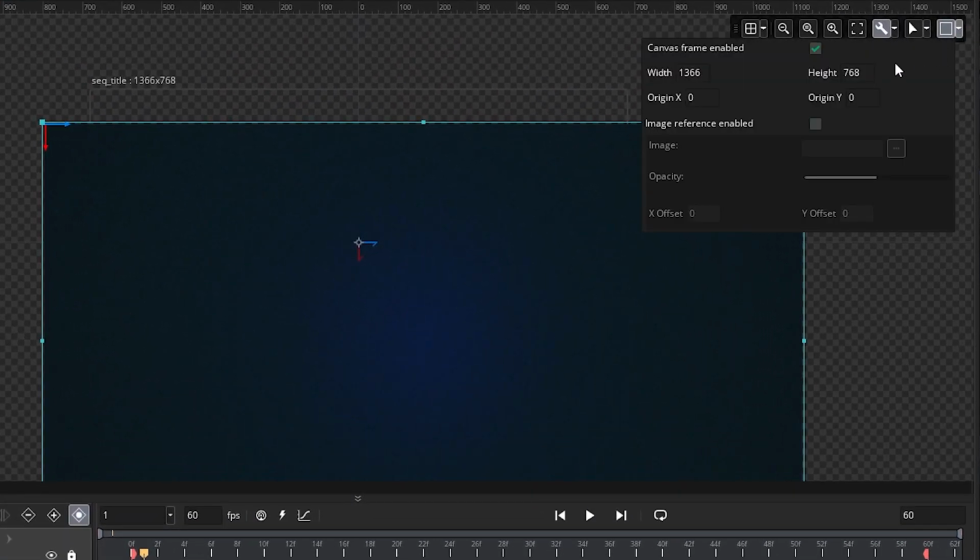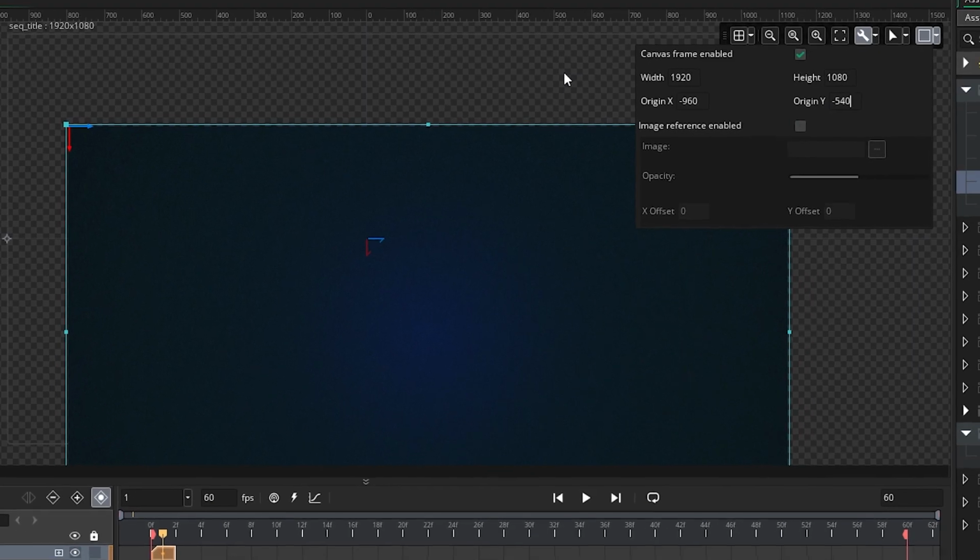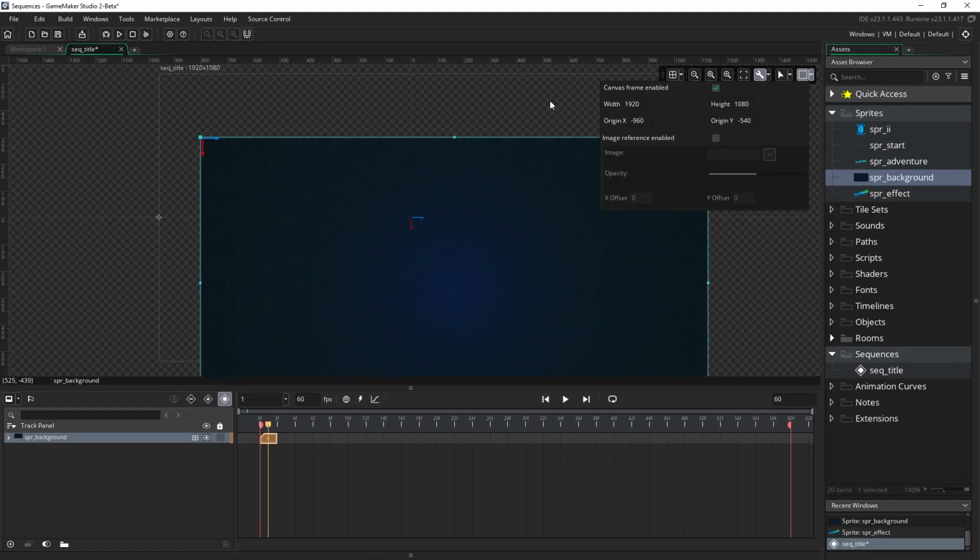So up here we can change our sequence to be 1920 by 1080. Now what I like to do with the origin is ensure that it's minus half of the width, so minus 960, and half of the height, so minus 540, and that'll make it easier to place this sequence in the room.